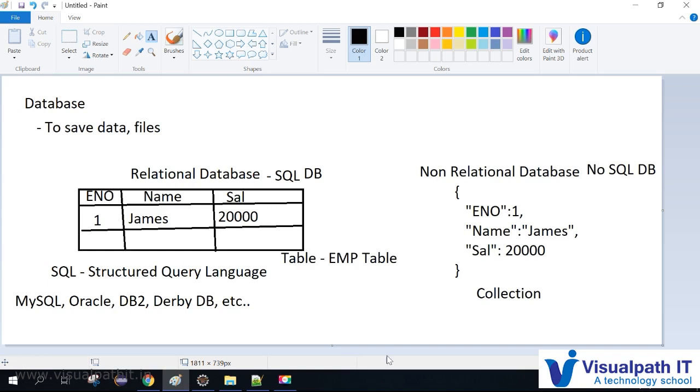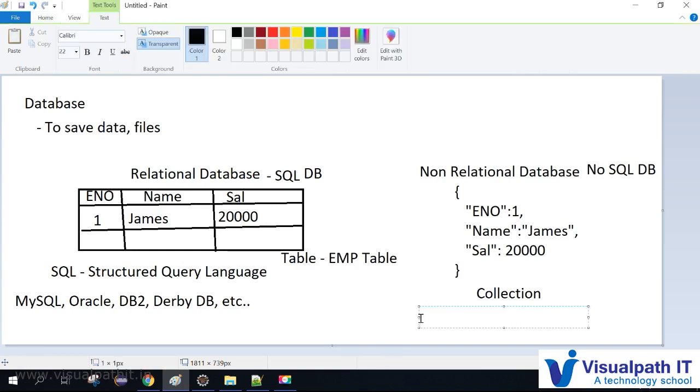For NoSQL, we have databases like MongoDB, which is open source, and DynamoDB. MongoDB is open source; you can download it, install it in your system, and use it even for production for free. But DynamoDB is not free. It comes from Amazon.